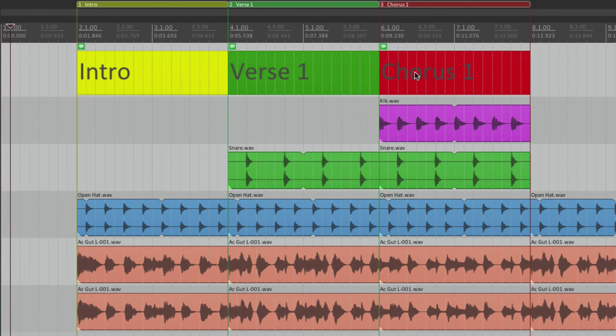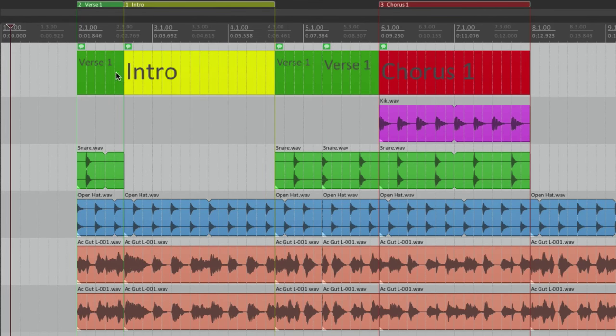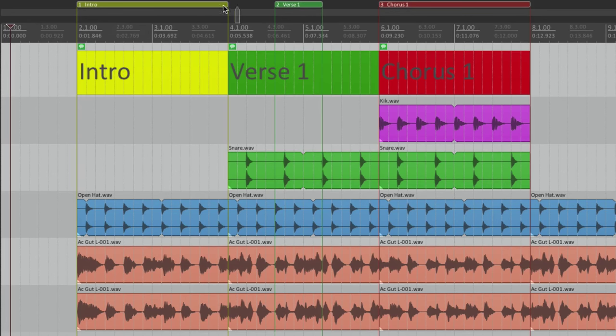Now, right now, they're all perfectly sized, but they don't have to be. If we made this verse smaller, let's put this over here, and let's make the verse this size. Now, if we move just this section over here, all the items in this section are going to be split and then moved. So let's move it over to here. And notice all those items were split and moved over here. And what was left were these two pieces here, which were on the sides, before and after.